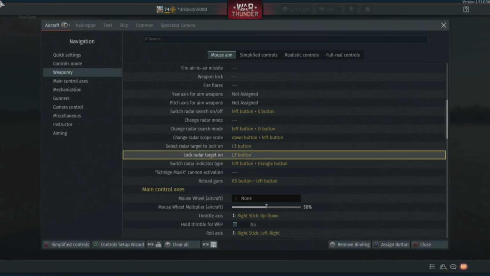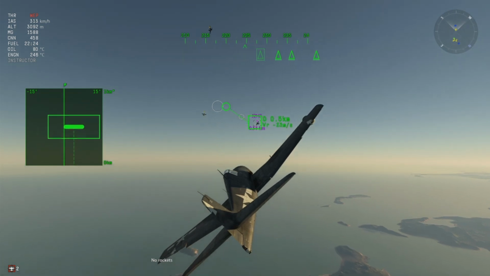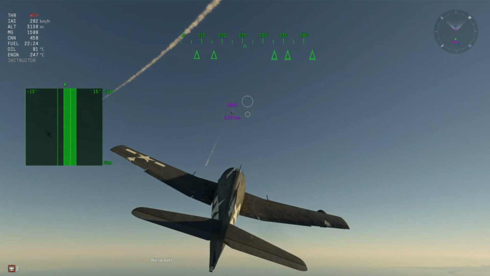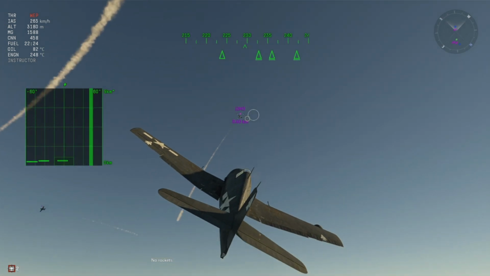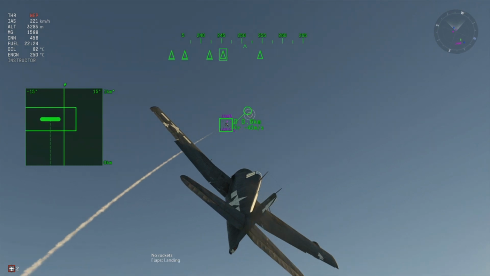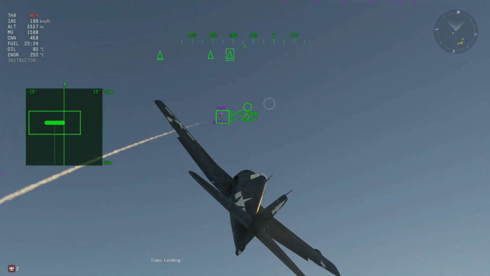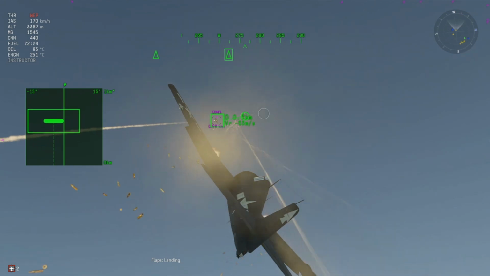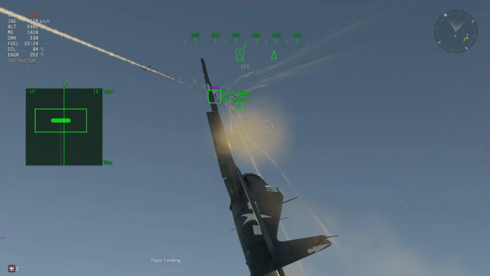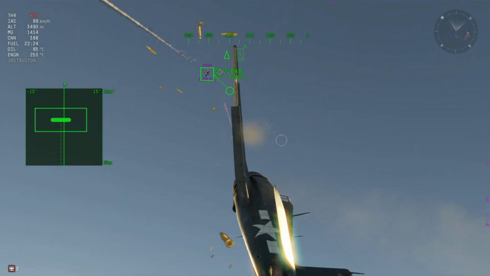So lock radar targets on. This one's pretty interesting. Namely the F6F5N, possibly some of the high tier jets. So they get what's called a lock radar target. And what I mean by that is the radar calculates the lead distance away from the target, and it pretty much tells you where to shoot. So you'll get a visual indicator on screen, a bit like arcade where you get the lead indicator, and it just tells you where to shoot.